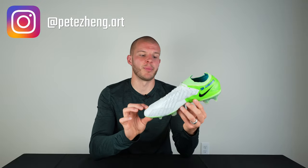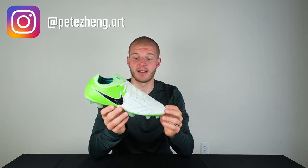GT, and it's a boot that I could definitely throw on and wear if I needed to, but these are definitely going to stay in the collection as an art piece because they are so stunning. They have the Be Awesome and the NC17 on the other boot, and I do think these are such a special model. So I'll show you kind of how I went about messaging him over here in this space.